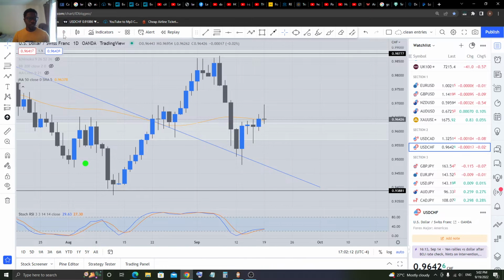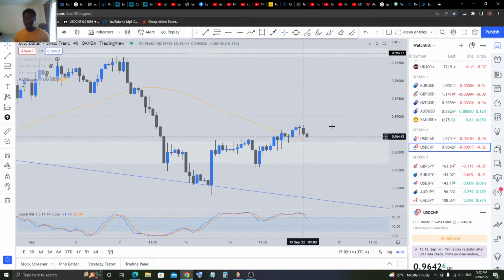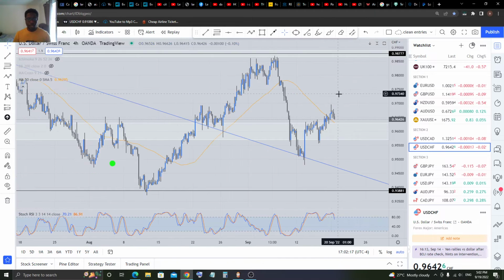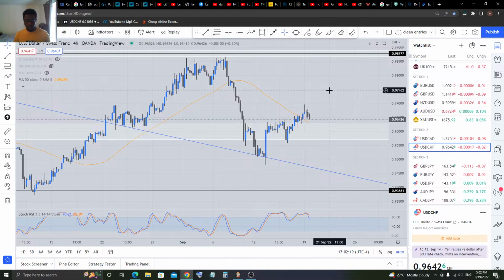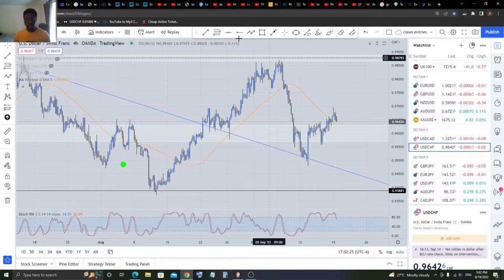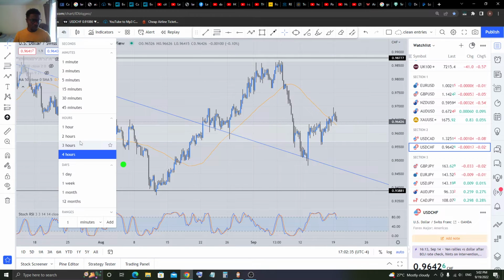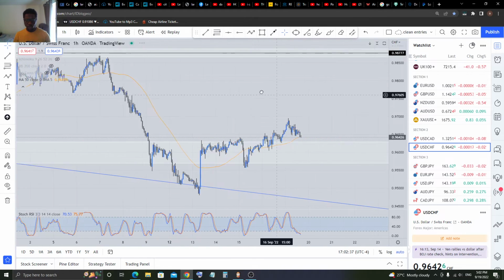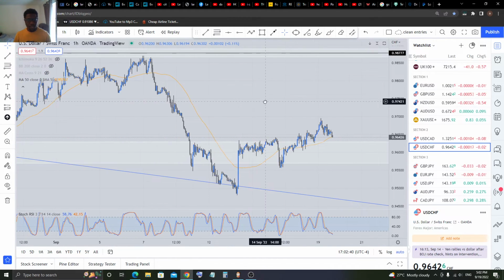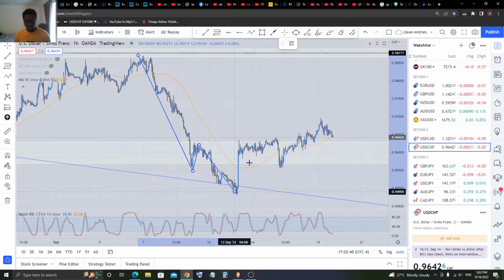Now let's go into the 4-hour time frame for me to be able to explain what price is doing. If you guys know how to use the fib, you're going to understand what I'm trying to say. But before that, let's go into the 1-hour time frame, guys. Now we are in the 1-hour time frame. Even here, guys, you can see that this was a head and shoulder.